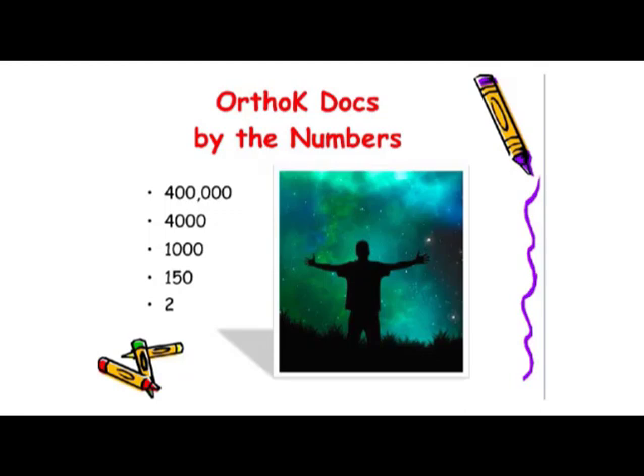Twenty years ago, when I started doing Ortho-K on patients, I taught another doctor how to do it so we could monitor each other. I started doing Ortho-K on myself in the year 2000. Fast forward to 2020 and beyond — I am still an Ortho-K patient. I put on my molds every single night, just like I'm going to ask your child to. This is not something I do to your child; it's something we do together. If there's a question, a problem, or a concern, I promise you I have first-hand knowledge.